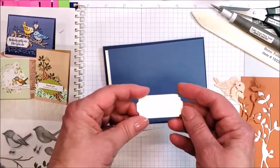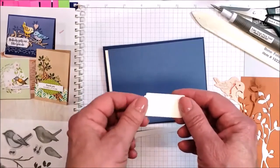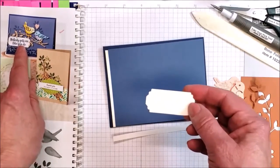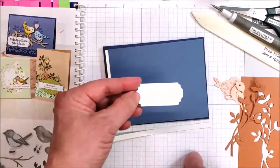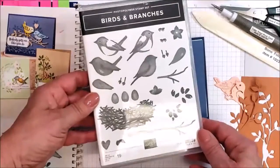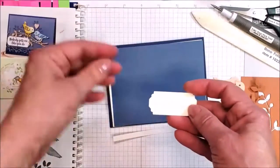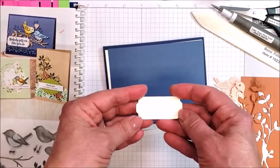I'm going to speak briefly about this piece right here, and then I'm going to put this out of the way. This is the sentiment piece, and we have lots and lots of sentiments that fit on here. In fact, the Birds and Branches stamp set itself does not even have any sentiments in it. So you would have been coming up with a sentiment on your own to put on this card anyway.